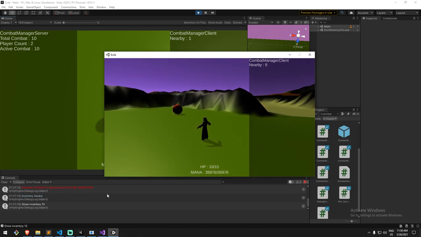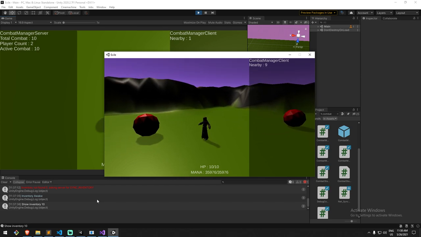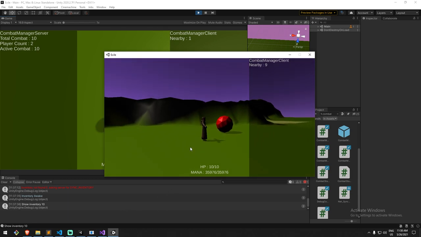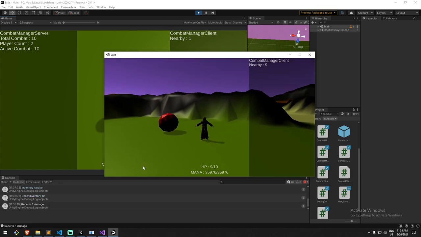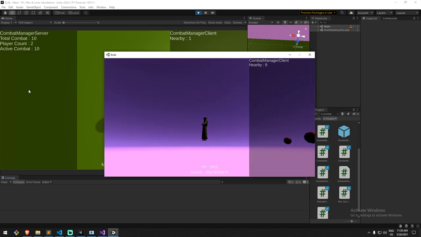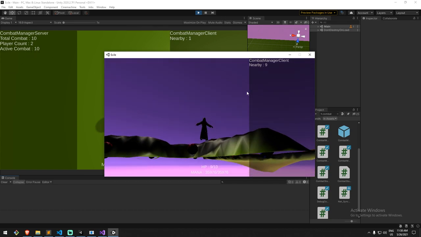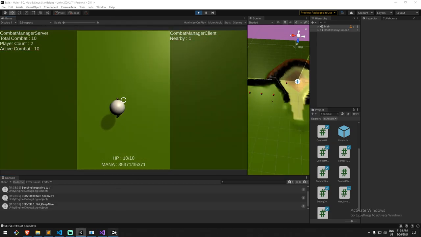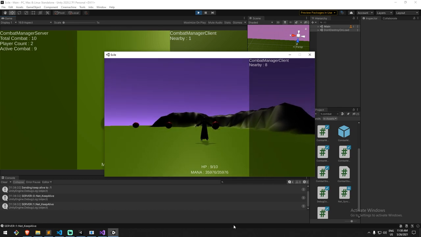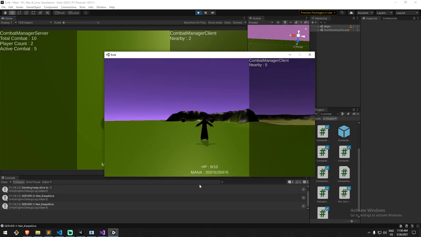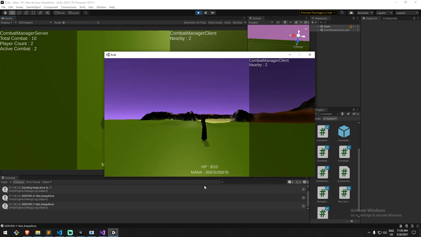But as you saw, as I'm getting closer to other actors, now you can see that I am seeing more actors. So there are 9 people near me that are being updated, and I can take damage from them. Another thing worth mentioning is if you look in the back here, the active combat actor count is up to 10. So 9 around my player, and 1 is for this other player, which is not near anything. But as I move away with this player, you'll see that the active combat count goes down, because as I move away, I'm deactivating active combat actors. So that's another cool thing that goes on.